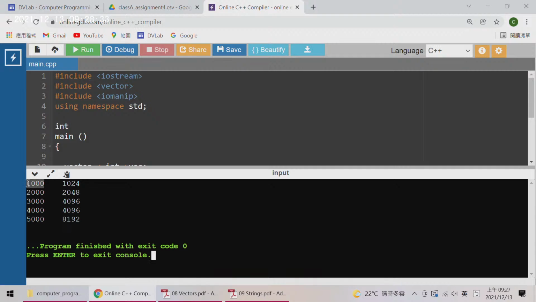So after each inner for loop, 1000 elements will be added to VEC. And the right hand side is the corresponding capacity.